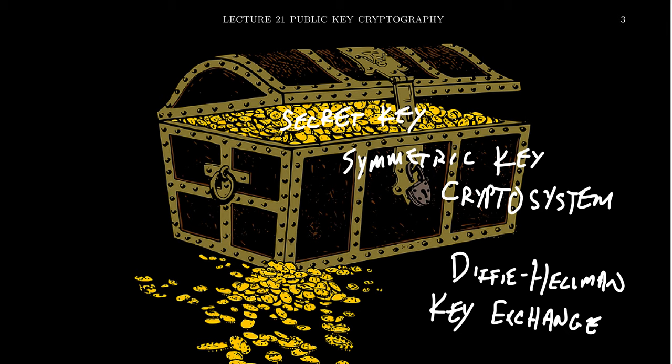So removing the fairy tale, let's imagine you and your bank want to communicate with each other online. Well, if you've never communicated with this individual before, how in the world can you set up a secure communication? Well, one idea is that you could perform some type of Diffie-Hellman key exchange where the bank creates a secret key and then you exchange digitally this key using this key exchange. The advantage of symmetric key cryptography is that it's very simple and the communications can be really fast, but it depends on having a common secret key.